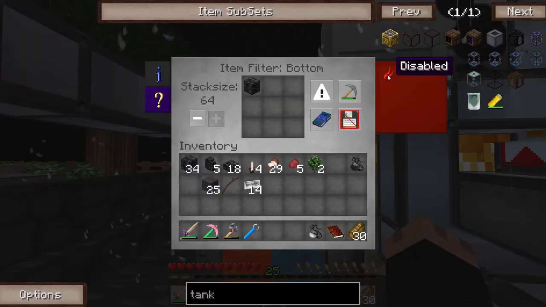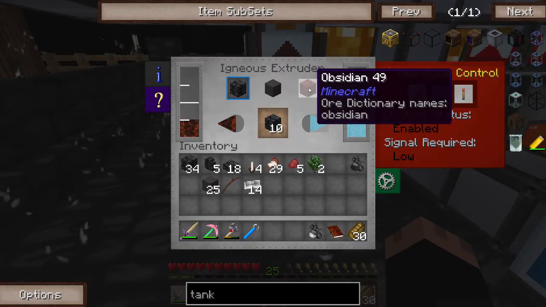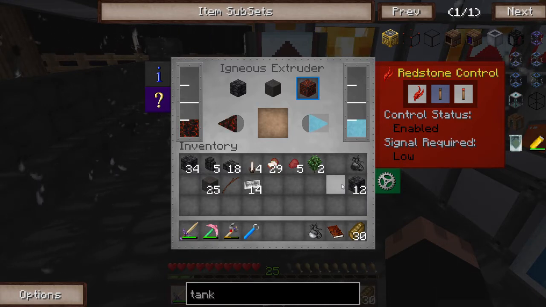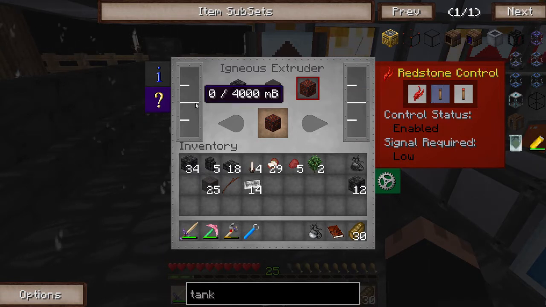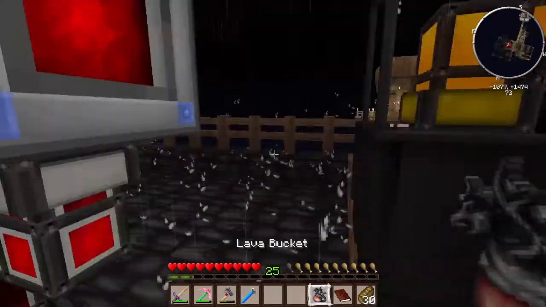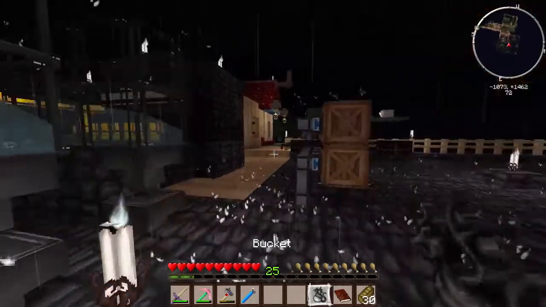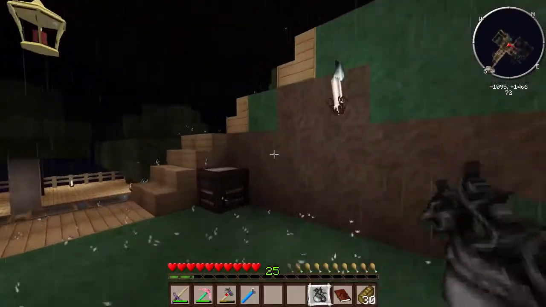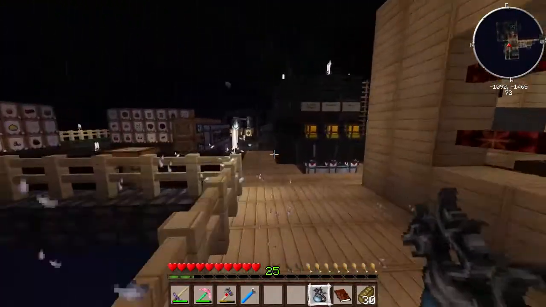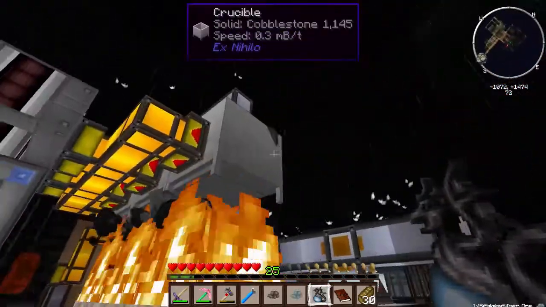So what I'm going to do is turn this off. I've turned off the output from this. Then I will set it to making obsidian. But the thing about when it makes obsidian is it uses up the water and the lava. So I need to grab the lava from somewhere. And the water. And I'm going to have to run back and forth and do this 4 times. I should probably set up one of these dedicated to just making obsidian. It can have an aqueous accumulator to supply it with the water, and obviously my lava supply is there.